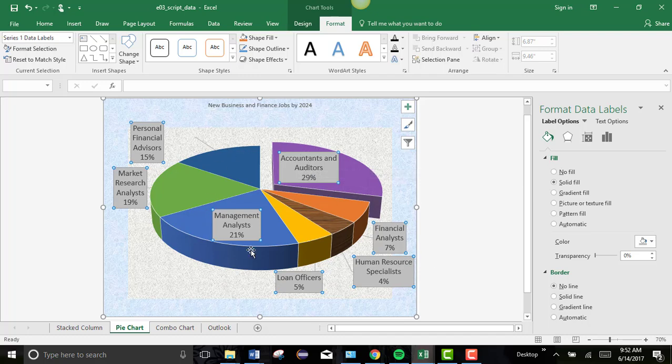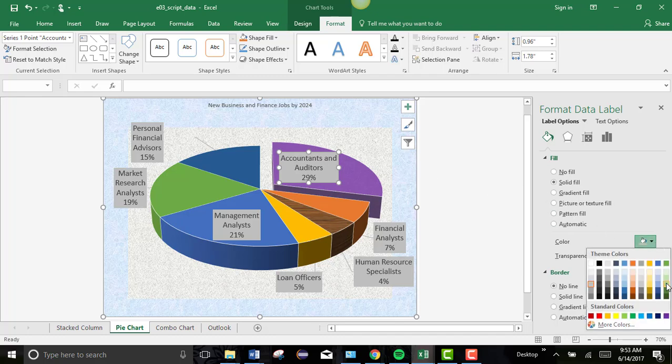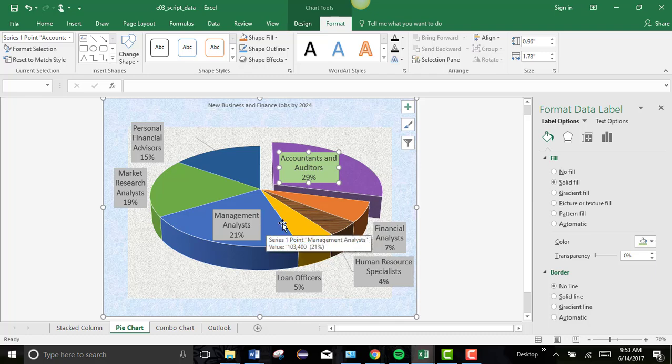And using the same mentality as the data labels, if for whatever reason I only wanted to format one of them differently, so I want to give that a different color background. Let's say I want to do green. I just selected it individually, and so you can see how that one has a different color background than all the rest. So just be mindful when you're formatting things of what you have selected, whether it's all of them or one of them, and then you just basically go over to this area here and pick whatever you want to do to them.